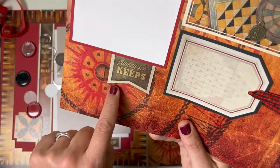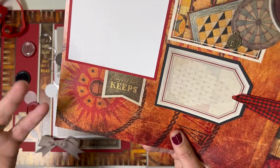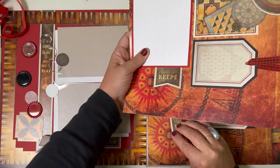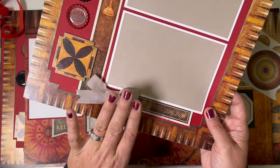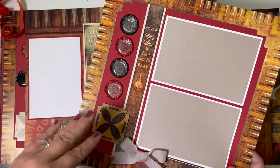And then I used a craft knife and a ruler to measure and cut the little notch out of this. If you don't have that, you can leave it whole as it is printed. You can see that it's still there. Or you can just use scissors and eyeball that as well. Whatever is your preference. On that other facing page, you can see my finished bow here. It's just a really sweet little finishing touch there. It pulls in that color of the beautiful taupe. And then how cool are those finished flattened bottle cap checkers? I love how those turned out.